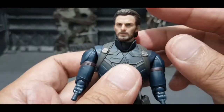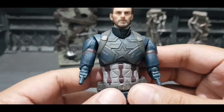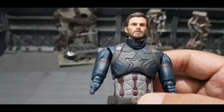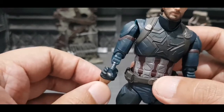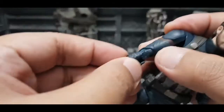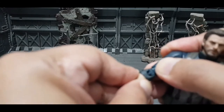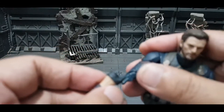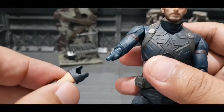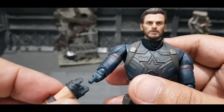Okay, so there it is, folks. It's looking good right now. For the arms, it's another story, since the arms here, I'm not sure if it readily fits. So we'll try inserting it without heating it up. Oh, it's a bit hard, so I guess we need to heat this up. So we'll be back and I'll show you the finished installed parts on the Infinity War Captain America.